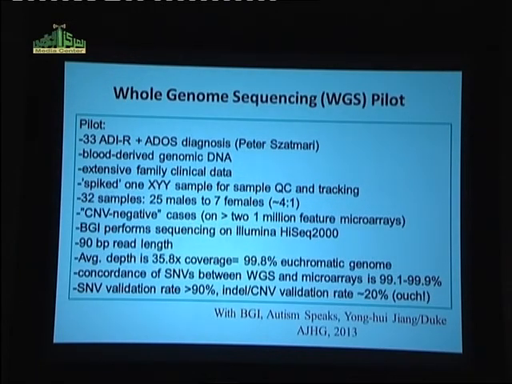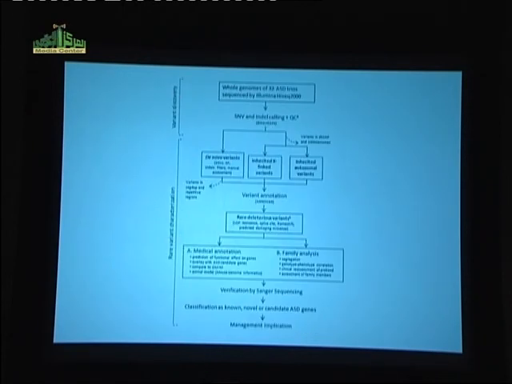So we did this pilot study. We studied 33 families. We've now extended this number up to 500 families where we've sequenced the whole genome of the complete family. I won't go into all the details, but we've used Illumina sequencing in this case, with pretty high coverage. The average was 35.8x coverage of the entire euchromatic genome. All of these samples had been pre-checked using high resolution microarrays, at least 2 microarrays at a minimum. So we knew a lot about the copy number variation. These were idiopathic cases with respect to at least the molecular definition.